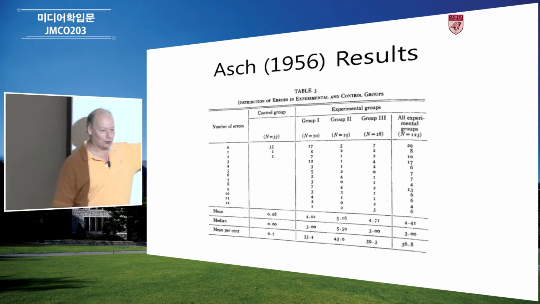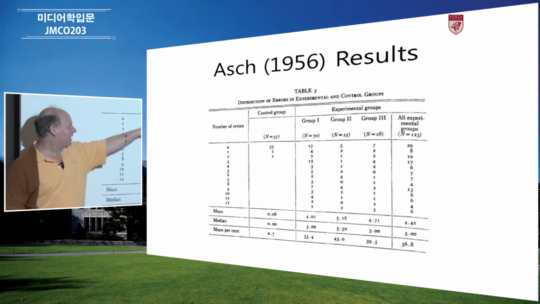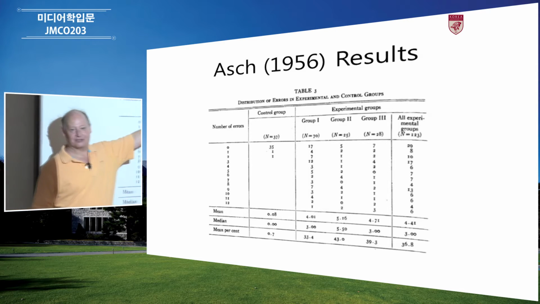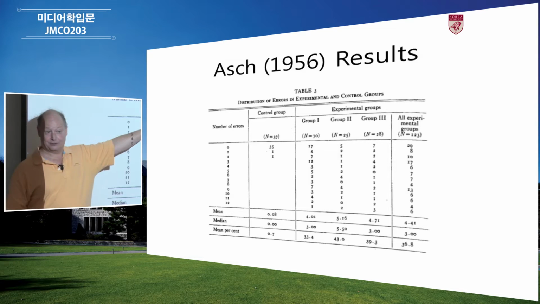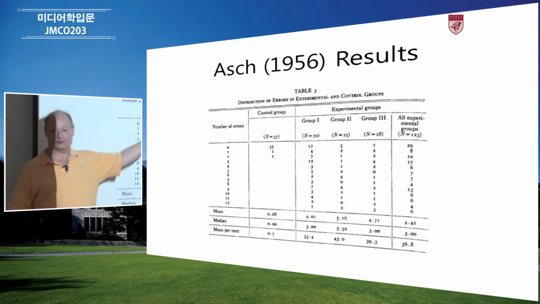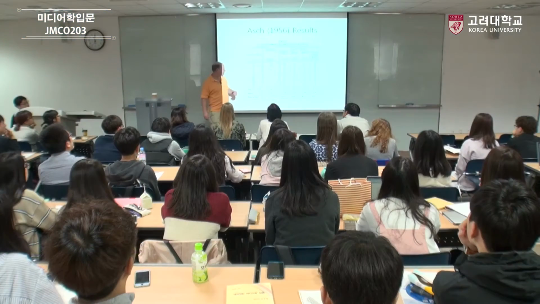So in the control group, people almost never got it wrong, right? 35 out of 37 subjects. When you're reading research, N means number of subjects. So 35 out of 37 subjects never made an error. They got 12 out of 12 right. One got 11 out of 12 right. And another one wasn't very good at the task and only got 10 out of 12 right. Still 80%, right?